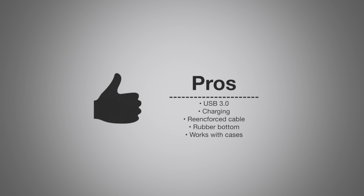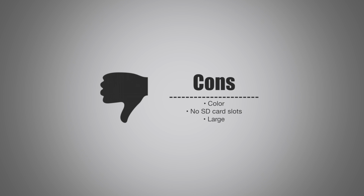The bottom is rubber, which means it's really nice. It's not going to fall off your desk. And this does have a cord, so it will work with cases. And it is easier to dislodge the USB cables without removing it from your computer like other models out there.